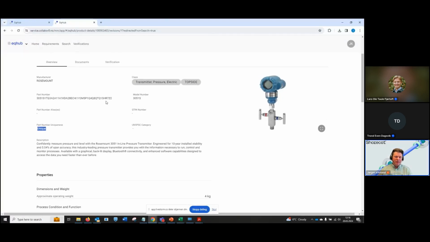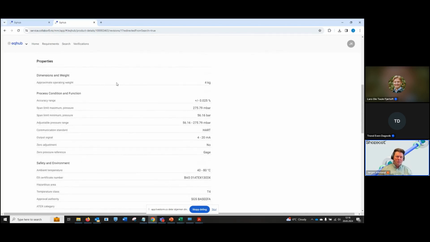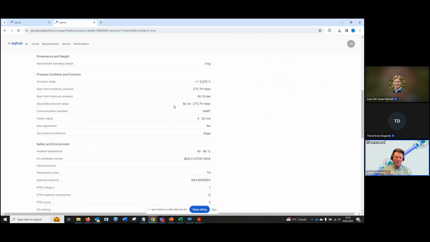One of the important things for us verifiers is that we're just going to verify whatever data you have put in here, that it corresponds with the attached documents. So if you put something in here, it needs to be verifiable. So I have verified the number, I have verified the model, and I have also verified the class. Then I verify all the properties, so I have to find these in the document. If these are not listed in the documents, they should be left blank.